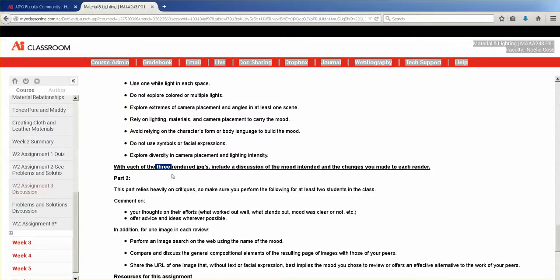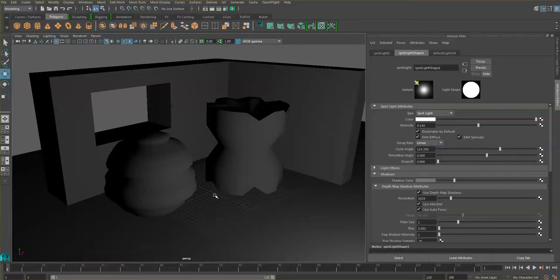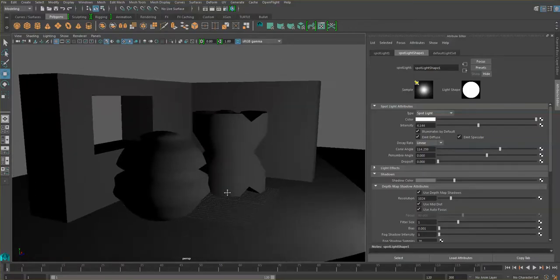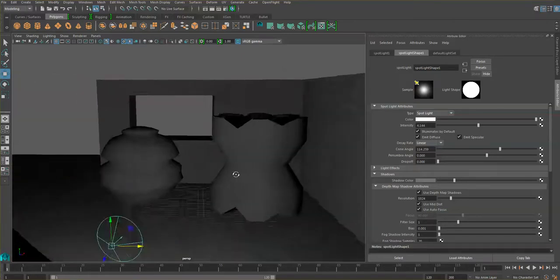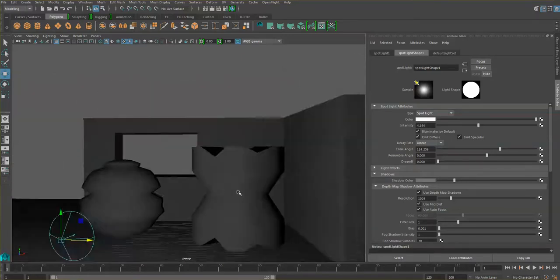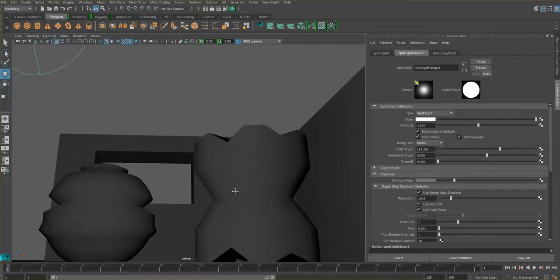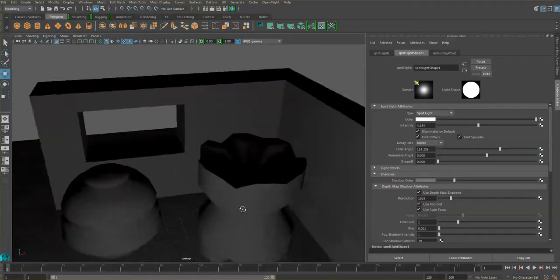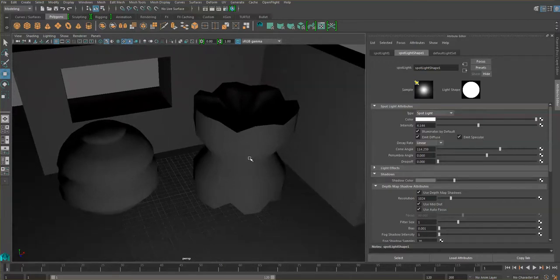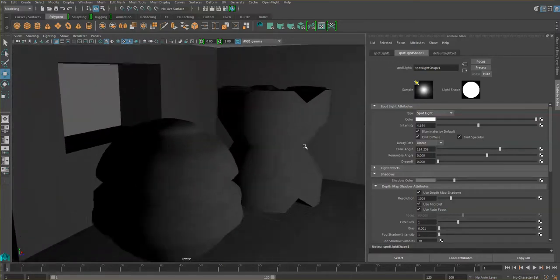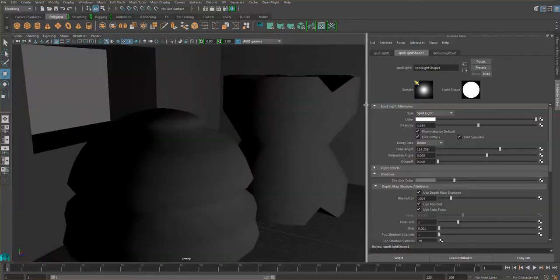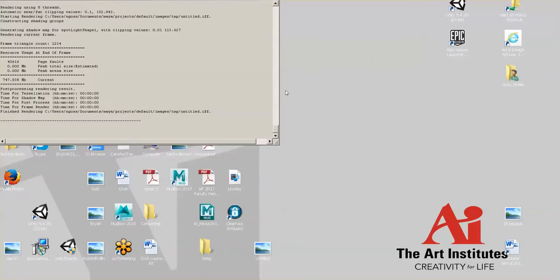So get 3 different renders, and position your camera in different places, making sure that you can see everything. If you need to move your light, get a low angle maybe, as if you were on the scene, or a high angle, as if you were looking down, or maybe something interesting from this point of view. Just play with the different angles. Make 3 different renders, okay?